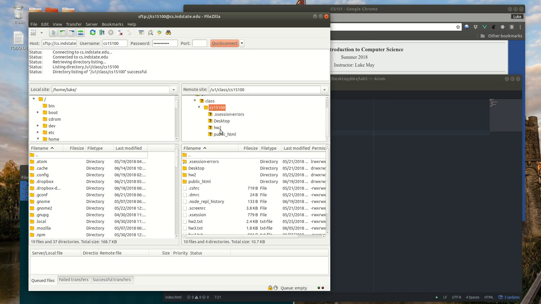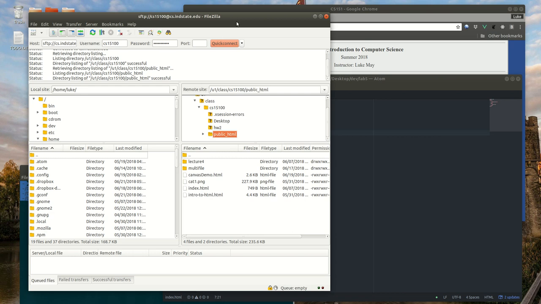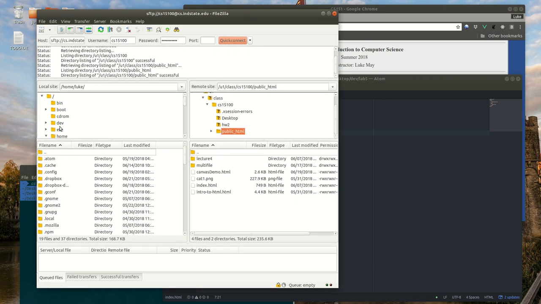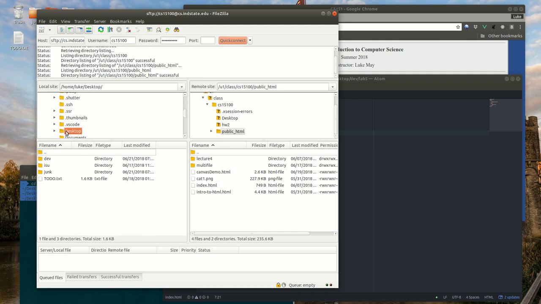Okay, so there's our public HTML folder, and then on this side I go to my home directory, Luke, desktop, dev. Okay, and I just pull Lab 5 over here.